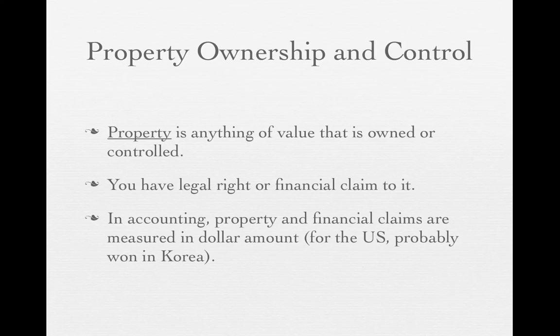All right, the right to own property is basic to a free enterprise system. Property is anything of value that is owned or controlled. When you own an item of property, you have a legal right or a financial claim to it. Businesses also own and control property. One of the purposes of accounting is to provide financial information about property and rights to it. In accounting, property and financial claims are measured in dollar amounts. Of course, this is from the U.S. perspective, so in Korea, it's probably measured in won. These amounts measure both the cost of the property and the property rights or financial claims to the property.